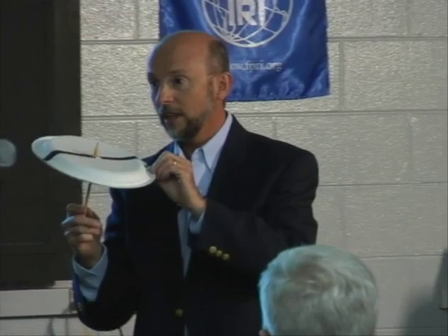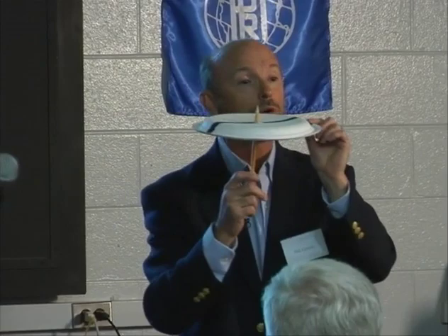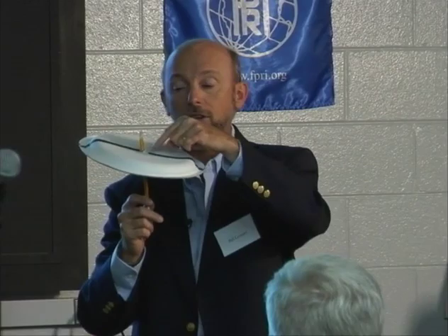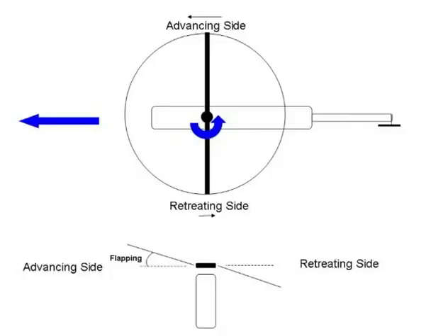The blades flap. Now, remember that this blade, the advancing blade, quickly becomes a retreating blade, and the retreating blade quickly becomes the advancing blade. It may take a while to think this through, but this is the way it works. Anyway, the rotor disc, the disc that's described by the blades, tilts. And as it tilts, the blades have to move, and there's a hinge at the root of the blade. It's right here, and it's called a flapping hinge.